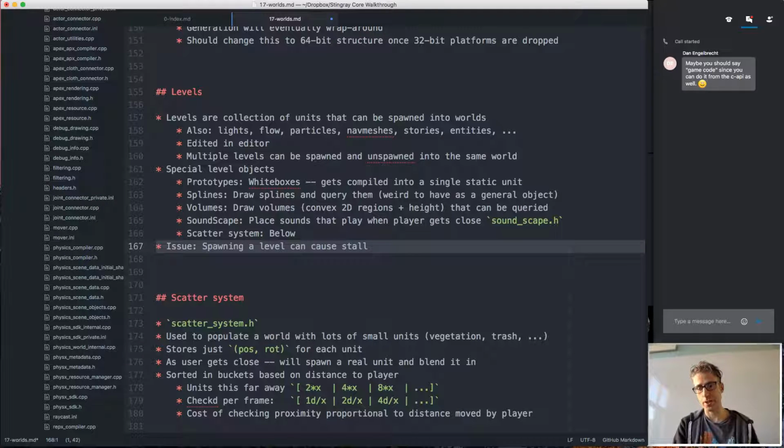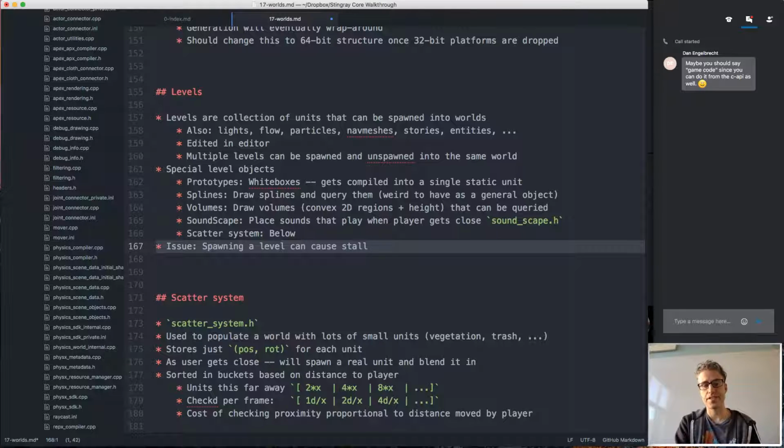Now, the resource loading happens in the background, as I said in an earlier talk, so we can stream in all the resources of the level in the background. So we're not stalling because we're accessing disk. We're stalling just because going through this list of 10,000 things and spawning them takes a chunk of time.